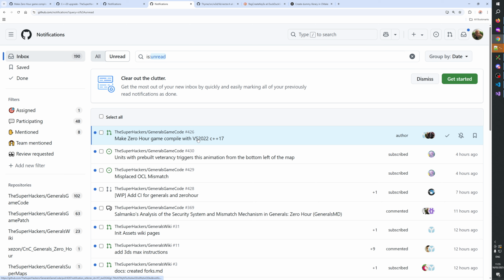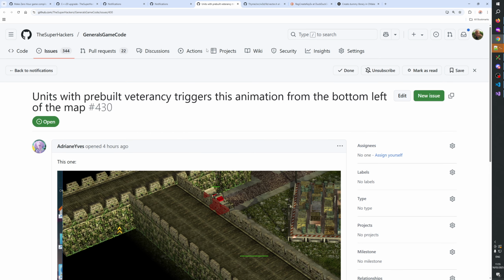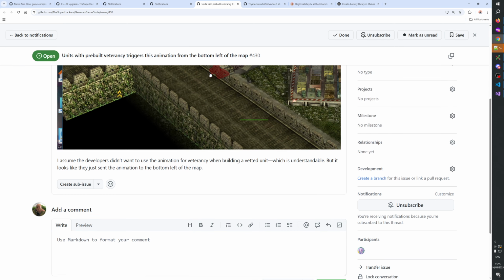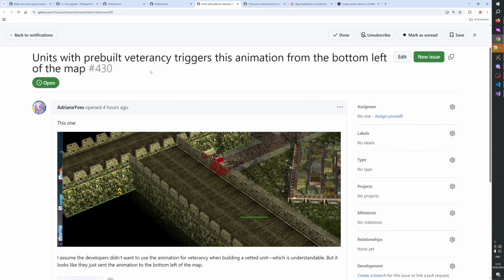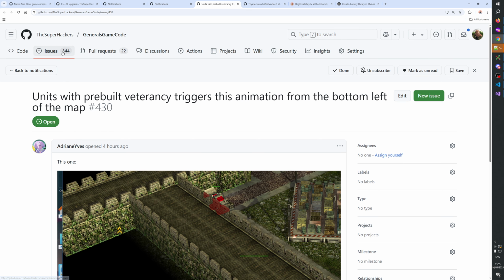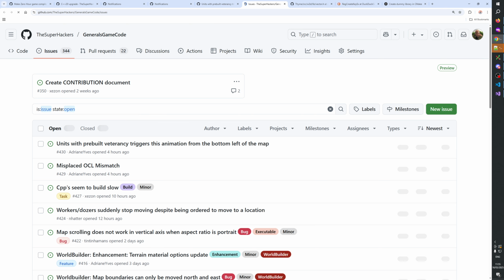Okay, here we got some more. Units with pre-built veterancy trigger this animation from the bottom left of the map. I think this one is already tracked. Let me see.